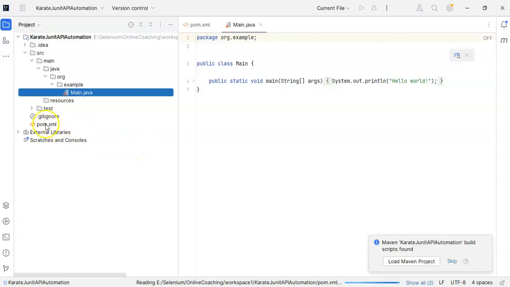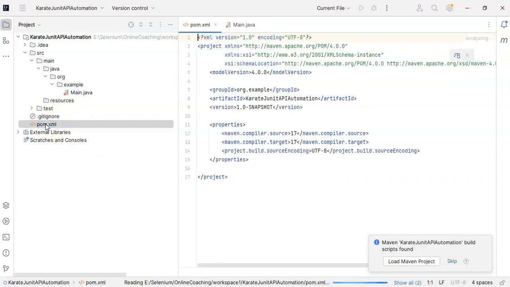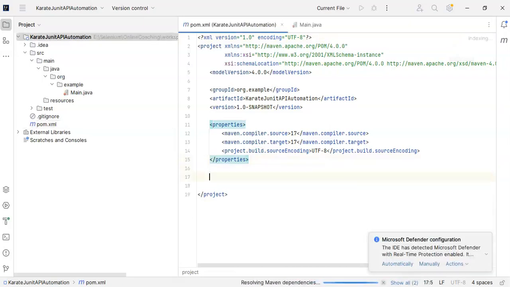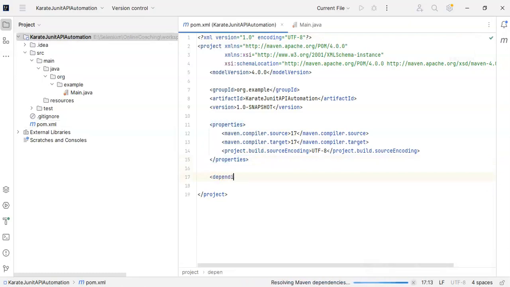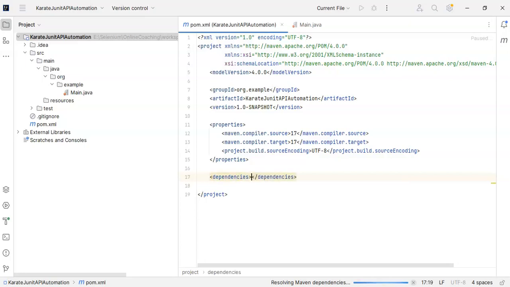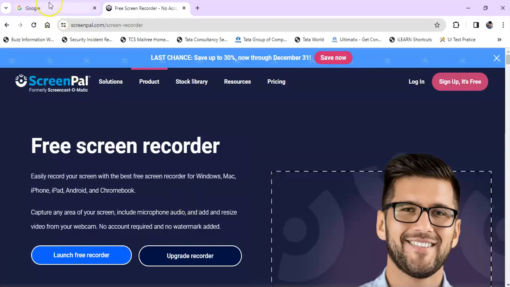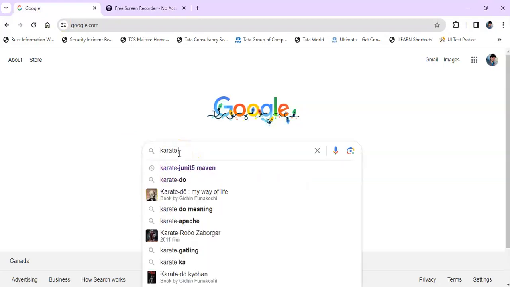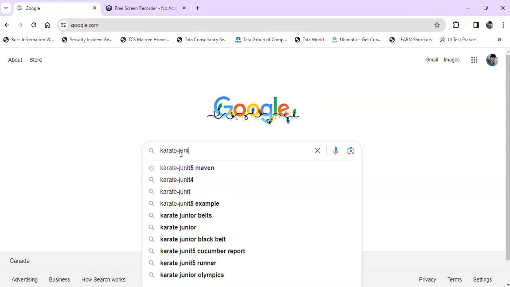Okay, let's go to the pom.xml file. Here I will add the karate JUnit5 maven dependency. To do that, I will write dependencies here. Let's go to the Google website and search for karate JUnit5 maven.